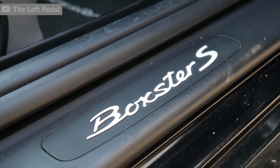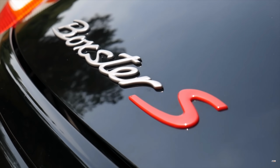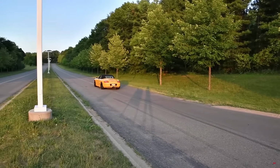But, and there's always a but, if you can kick in just a few $1,000s more for the Boxster S with better brakes, retuned suspension, and the main thing is the engine. Because the Boxster S boasts a 3.2 liter horizontally opposed 6-cylinder pushing out 252 horsepower. And when you couple that with a 6-speed manual transmission, where's reverse? Oh, there it is.